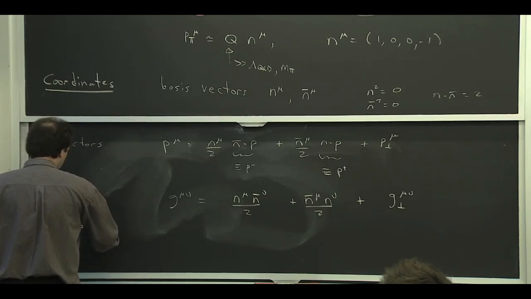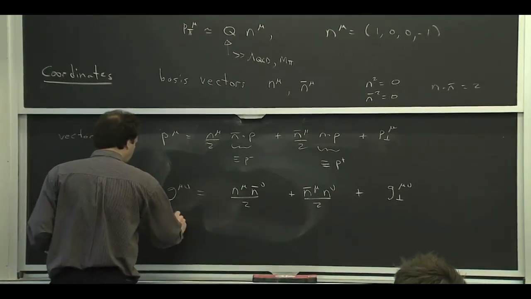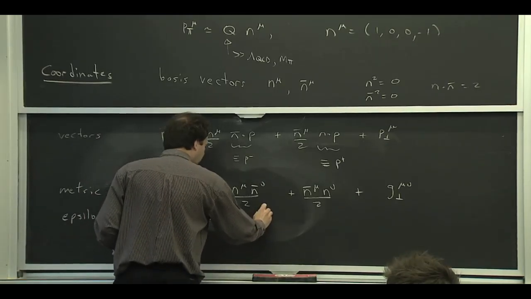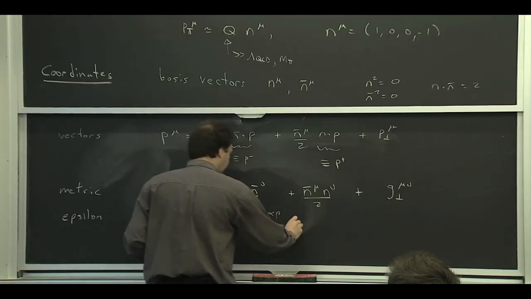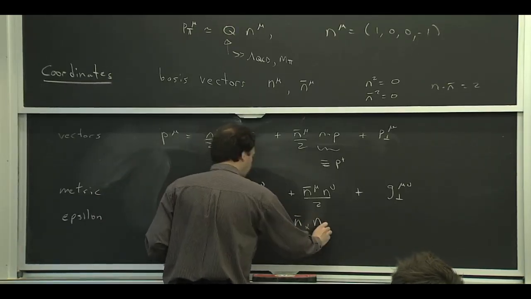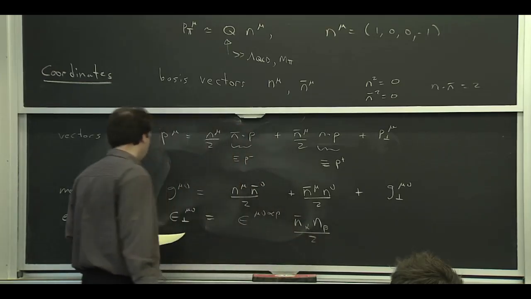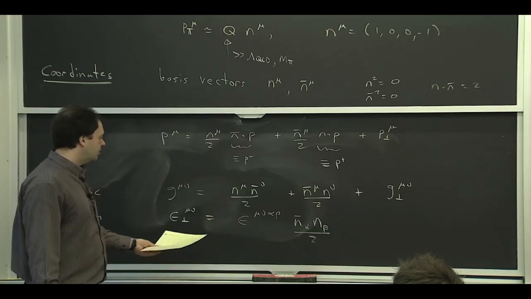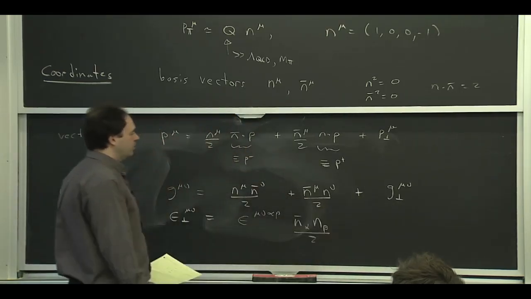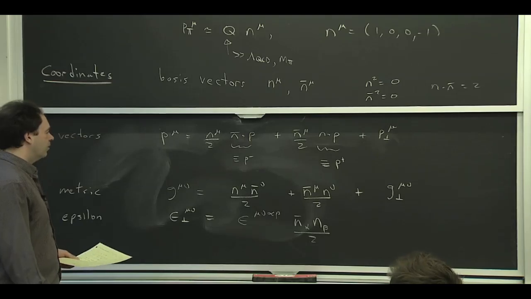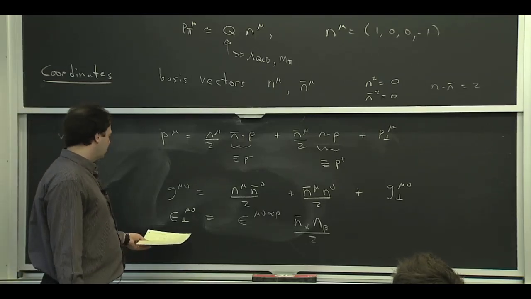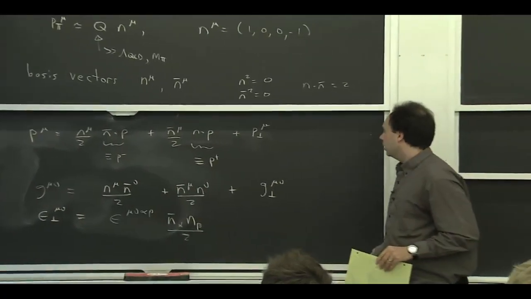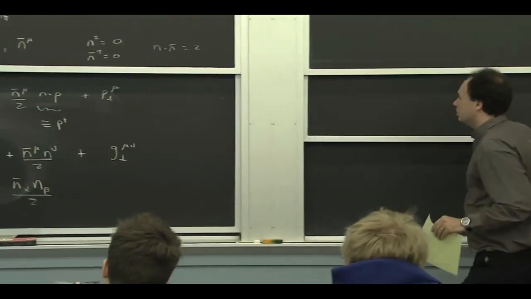You can do this with any tensor. If you have an epsilon, you can define an epsilon perp tensor by taking epsilon and putting in an n and an n bar. This would be a two-component tensor that behaves in the perpendicular directions as an antisymmetric tensor. And g perp^mu nu would effectively live in the little subspace of the perp coordinates. Again, it's a metric tensor there, and this would be the antisymmetric tensor there. So these are the coordinates we're going to use.